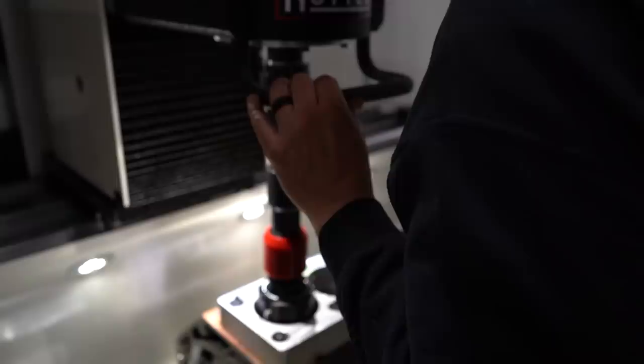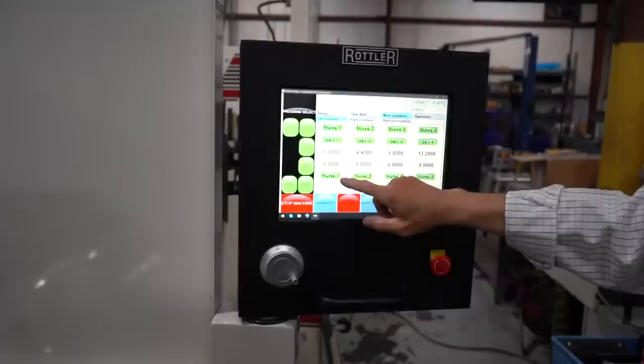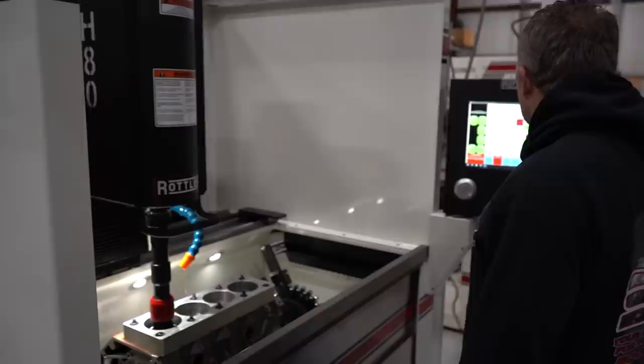So we get this back down. Okay, so now it is in there. What we're going to do here is go to right location. We're going to turn these left off because it'll want to do the left first. Now you're ready to go. Oh, because I hit the button? I screwed it up. Okay, so cycle start right from here.